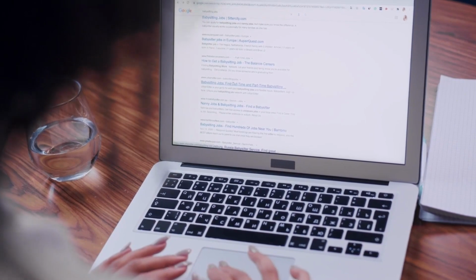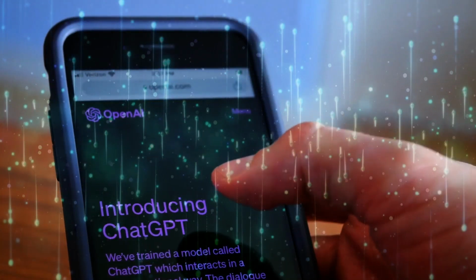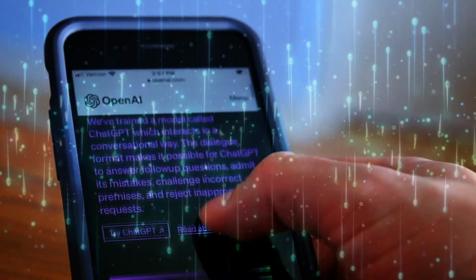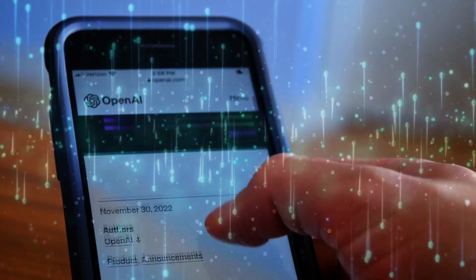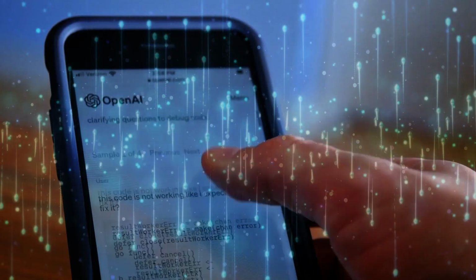Both Gemini and ChatGPT have their strengths and are designed for different purposes. Gemini excels in tasks involving multiple types of data and advanced reasoning, while ChatGPT shines in tasks related to text generation and creative writing. The choice between the two would depend on the specific needs and requirements of the user.